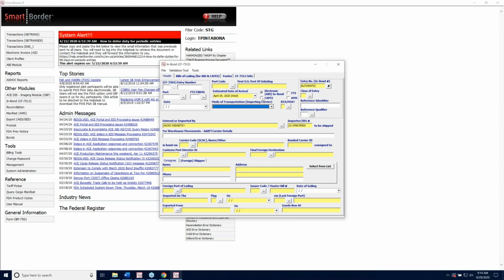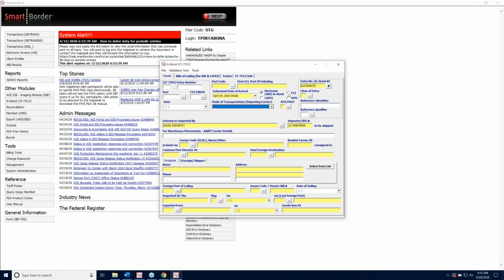Okay, then we have cafes. Cafes, I don't have a whole lot of knowledge about cafes. All I do know is you have to be approved by CBP, and there is a default setting that has to be set on our end to allow you to do it. Truthfully, I don't know if cafes are still being done in ACE. I know they were pre-ACE in ACS, but I'm not really sure. So, and I looked in our system and I don't see that anybody processes cafes in SmartBorder today. If you needed more information, let us know and we could definitely reach out to our ABI rep.